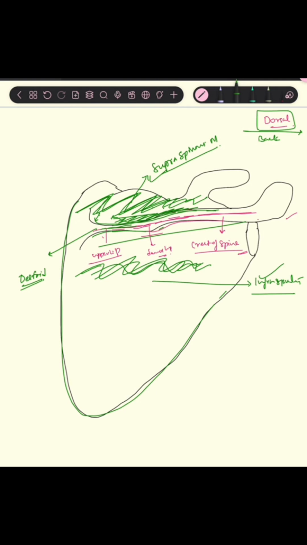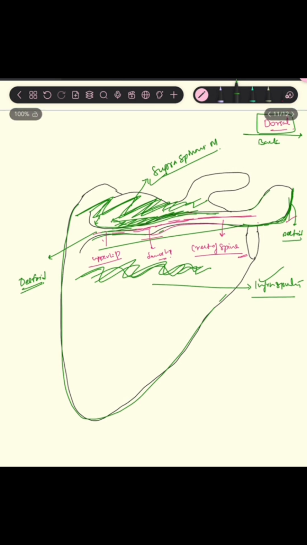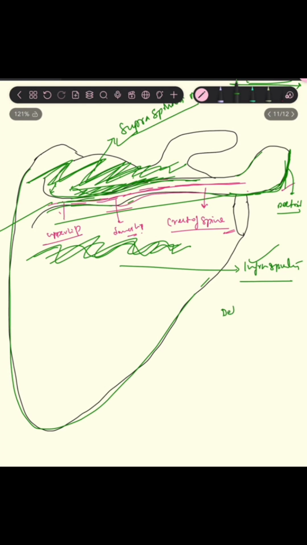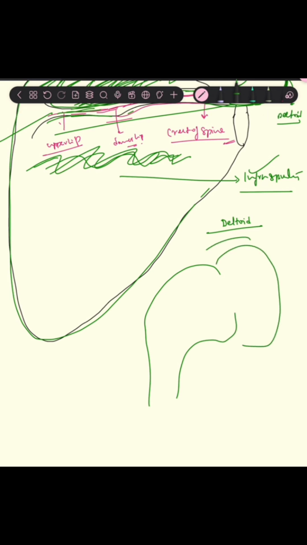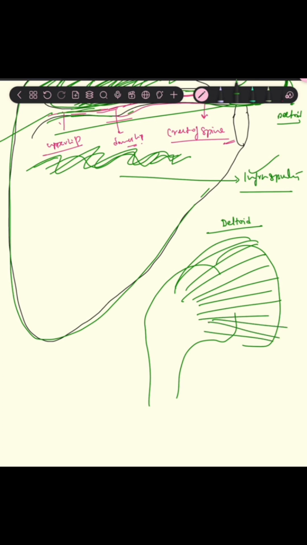Along with it, we have the acromion process. This is the lateral border of the acromion process. So the lateral border of the acromion process is also having a deltoid origin. Here we get confused, whether it is the medial border or the lateral border. For this, what is the function of the deltoid muscle? Always remember, for suppose this is the humerus head and this will be the glenoid. The deltoid muscle will be covering the whole of the shoulder joint like this.